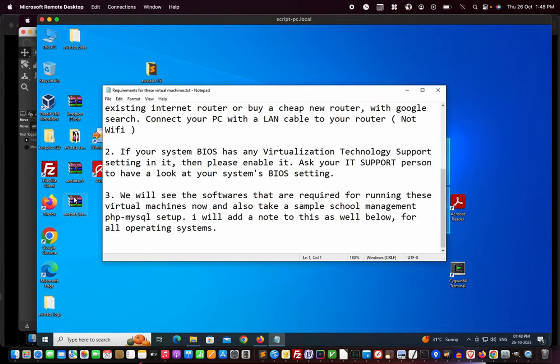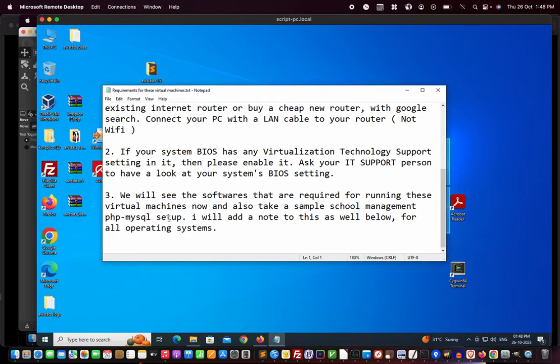Then 3. We will see the softwares that are required for running these virtual machines now, and also take a sample school management PHP MySQL setup. I am using an example of this CodeCamp's free school management system, which I have already downloaded in this machine.